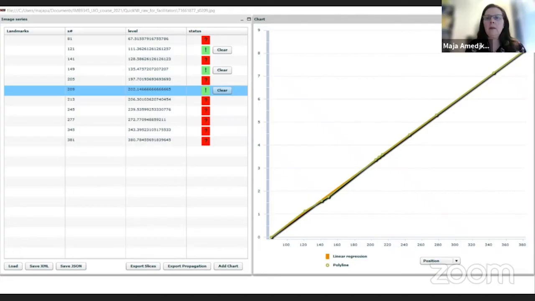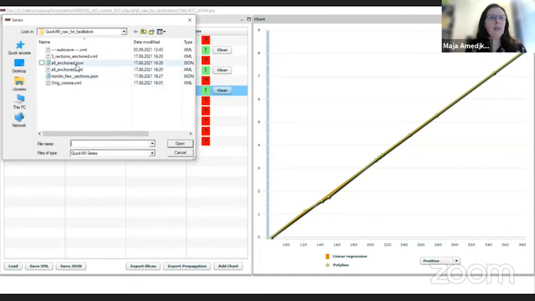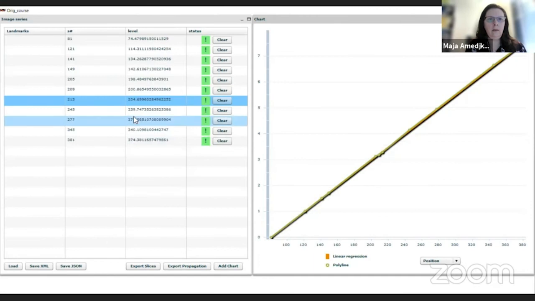Once you've determined that and you've saved all the images, it can look like this. And then you have all the images that have the same angles, and they are aligned to the atlas.